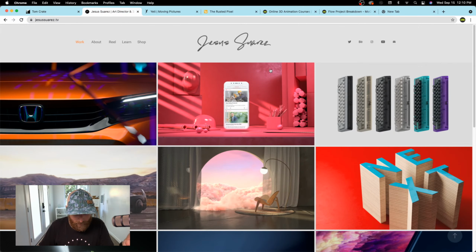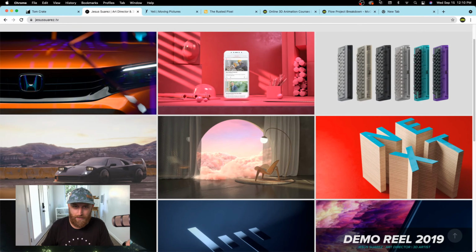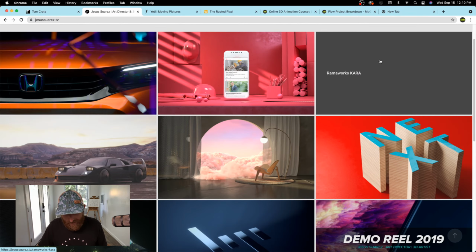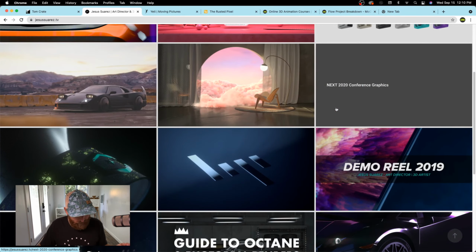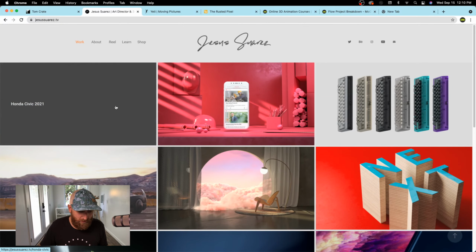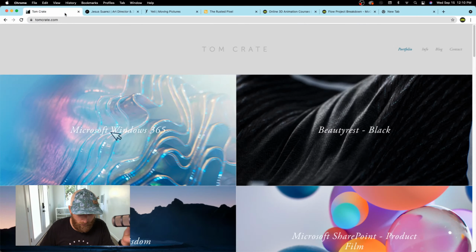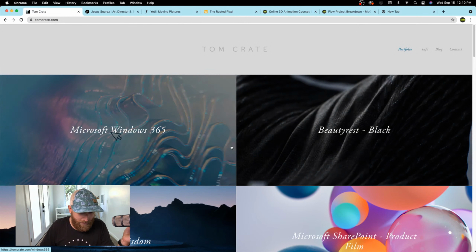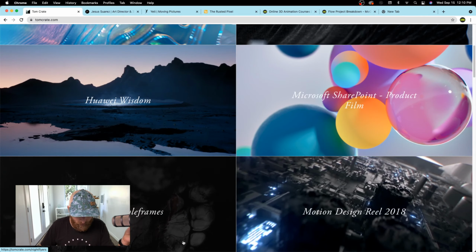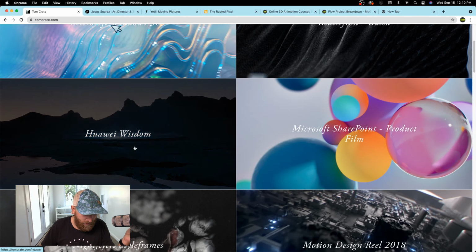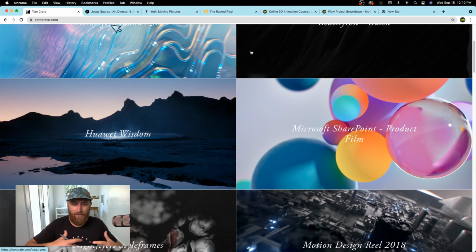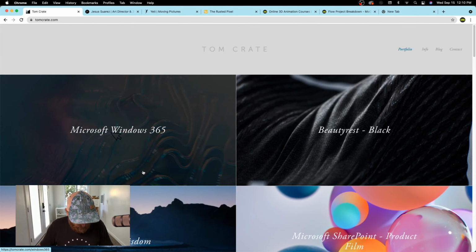Now, that's very different from an artist like Jesus Suarez, who might be working with existing stuff, right? He's not spending the time to model a classic Eames chair, or to create a stylistic lamp from scratch or a rug. These are artists who are pulling together various elements, because when you're doing photoreal stuff, it's extremely difficult to create a very, very photoreal mesh. And directors like Tom Crate as well, you can see some of the films, they're creating stuff from scratch. Other times it's taking terrain data and using different earth creation plugins and applications to create the geometry.